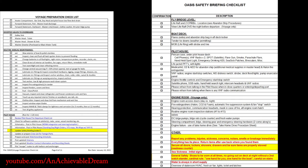We discovered that even with a checklist, every safety briefing was different, with some being more thorough and comprehensive than others. If you have a couple joining the boat, where one is going to be participating in the ship's operation by, say, standing watch, and the other was joining as a guest, these briefings were either too short or too long. We often need to get underway immediately after guests arrive, meaning that there was no time to give a safety briefing. And for an active ship with engaged guests, it was simply too much information for anyone to comprehend and integrate after arriving on a long journey to the boat.